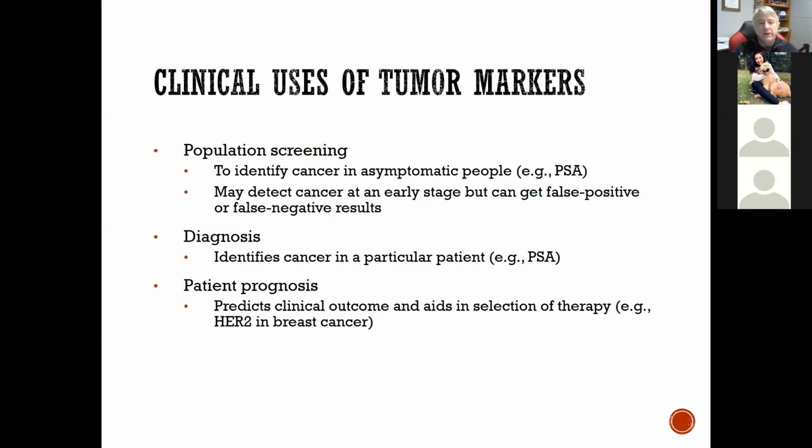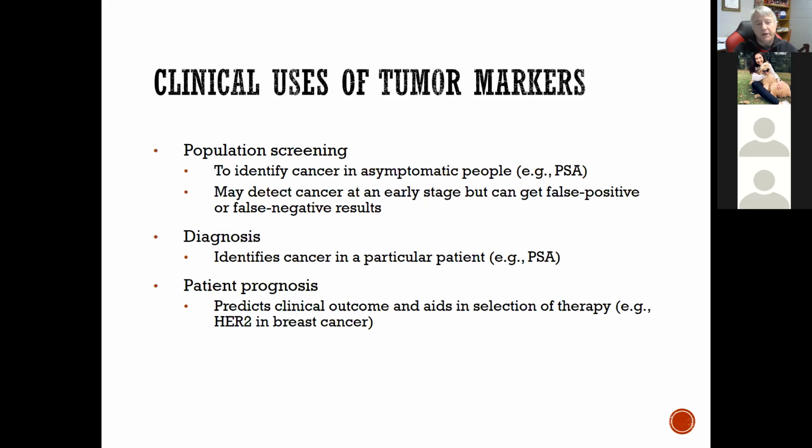With population screening, we hope that we could identify the cancer in asymptomatic patients, like PSA. I had a PSA done a few years ago as my baseline PSA. It was very minimal, considered negative, but I have that now. So if I ever come across any issues where we want to do another PSA, then I'll know what my baseline was. It was recommended for guys at 50 to get a baseline. If my baseline had been elevated at 50, then you may want to go see the urologist and see what's going on and maybe do some other tests.